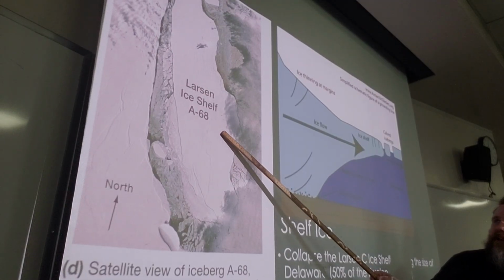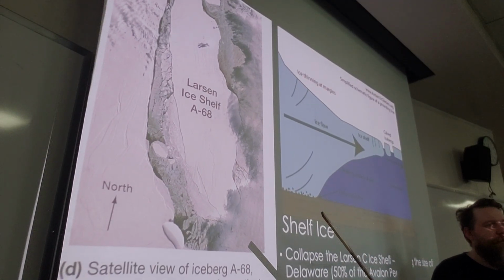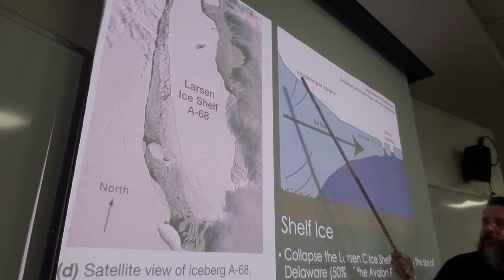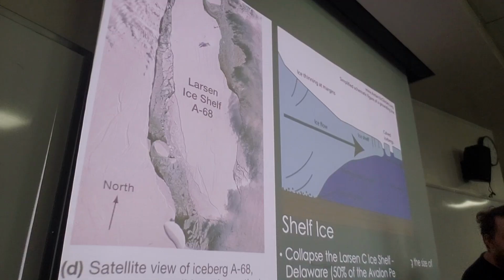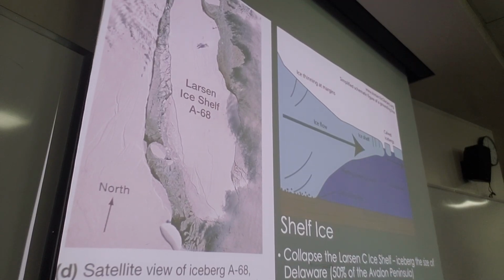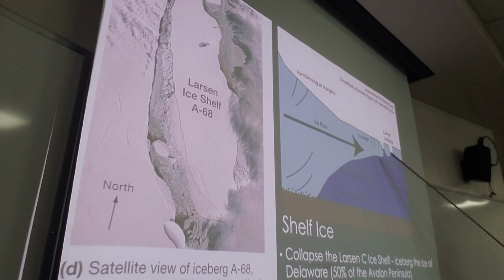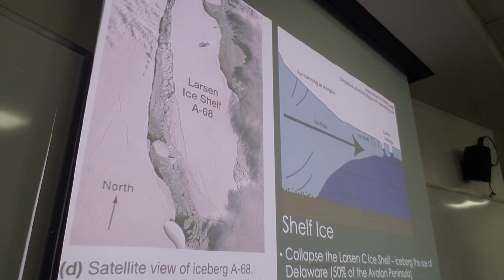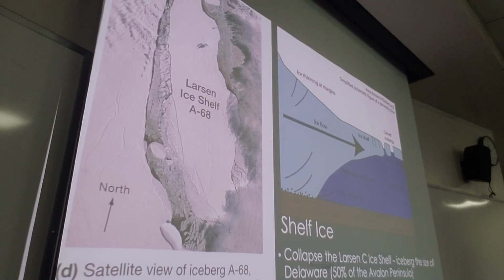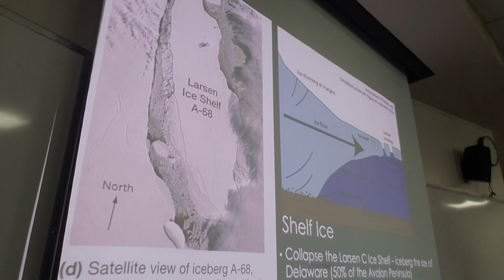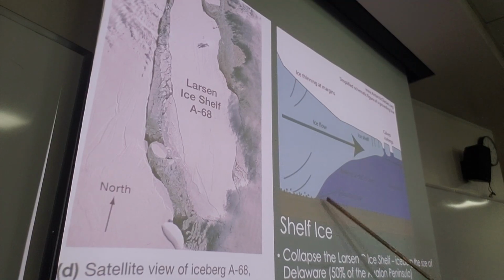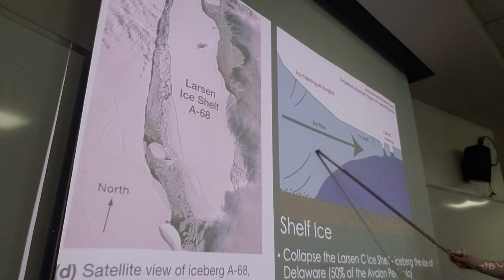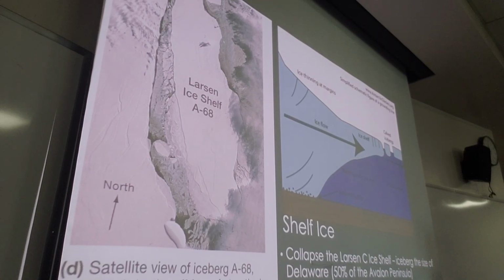This is the kind of thing that, if it melts, you might imagine has a noticeable effect on the planetary albedo. That's a ton of ice, and this just floats away and melts. These ice shelves are notorious for their potential for instability, but they're all over the place: Antarctica, Greenland, and any place where you have large marine terminating glaciers, this structure just develops spontaneously. And if you have crevasses and so on happening at the end of the ice shelf, this whole structure could just float away, sort of coherent.